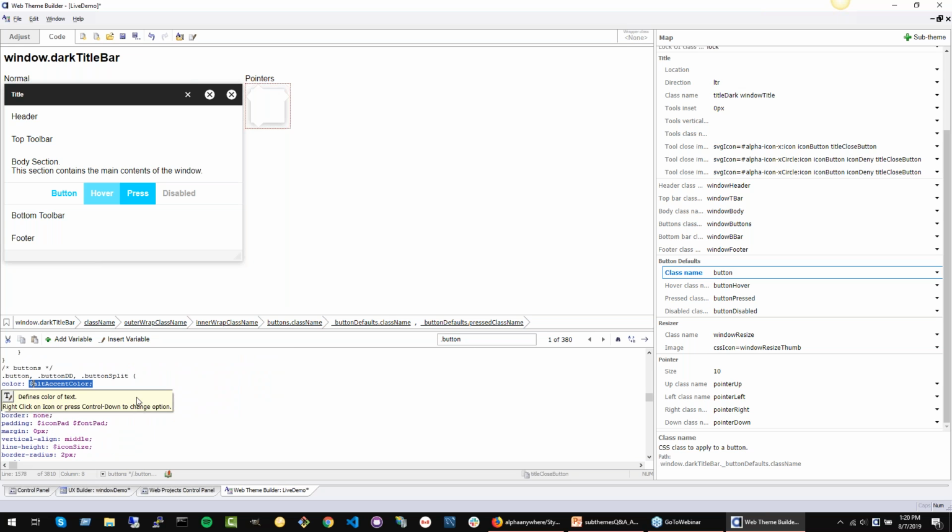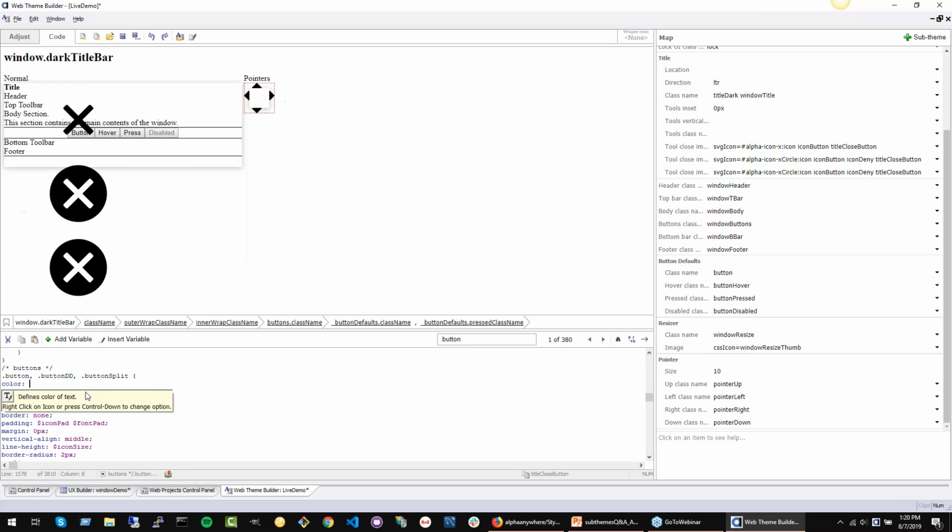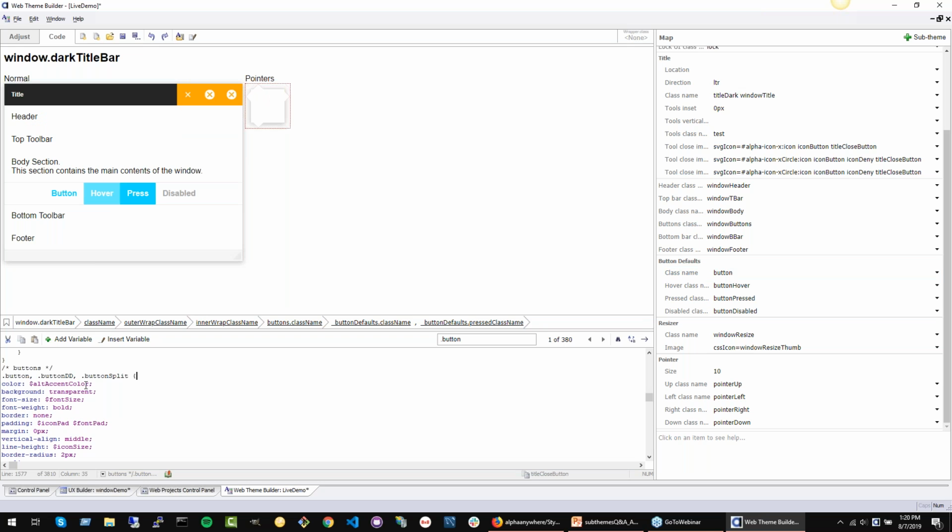But if you wanted to define your window buttons a little bit differently from everything else, you would actually have to do it by editing the button default class information here. So let's see here, the black. There we go. Whoa, too many undos. So color is the font color. Background would be the background color.